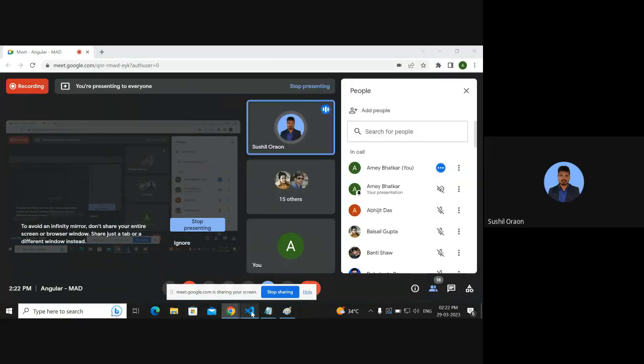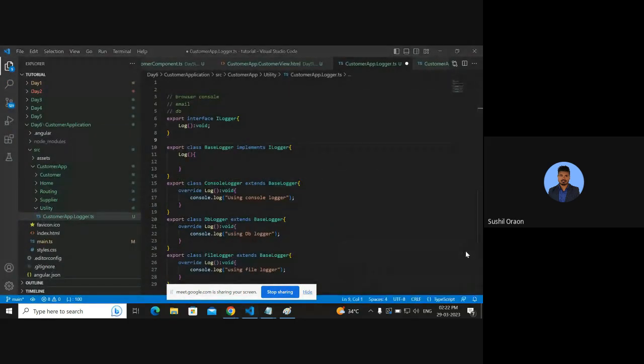An interface is where we are declaring models. We are declaring a contract, a contract signature. So what is a contract? A contract is nothing but, let's say you have a contract with LearningMate. LearningMate says that if you need to stay, you need to follow these rules, right? So this is the contract. Like that, the interface defines a contract which says that if you implement me, you need to define a log method, right? So this log method comes under the contract to use this interface. So we are defining the interface, and we say that this is the contract that we want to enforce on whoever wants to implement the interface.